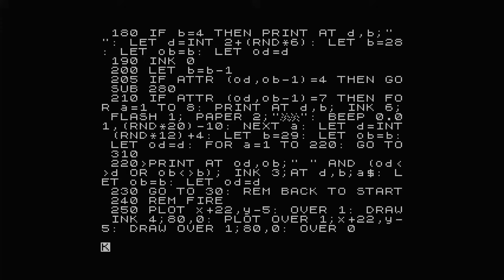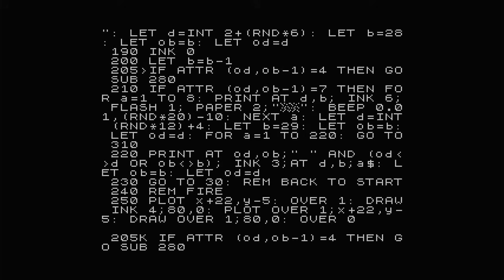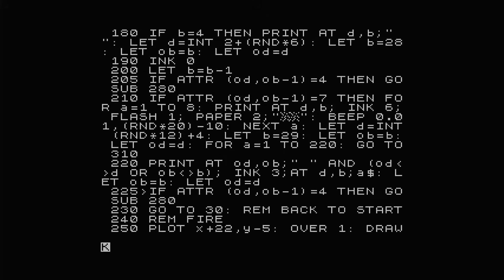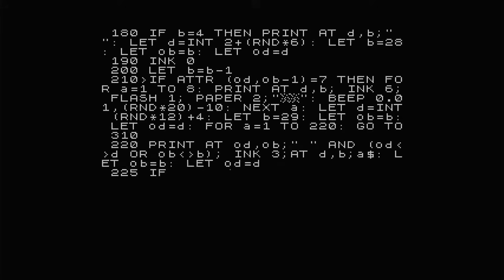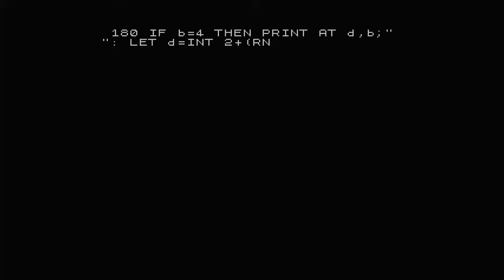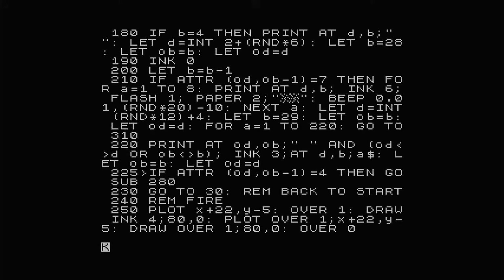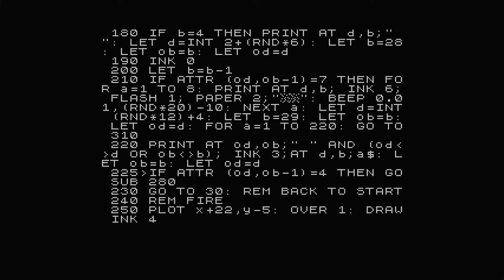Let me put it there instead, underneath the print, so it's registering it after. Maybe that will pick it up. No. I'm beginning to think I should have just left it where it was and tried to improve it.